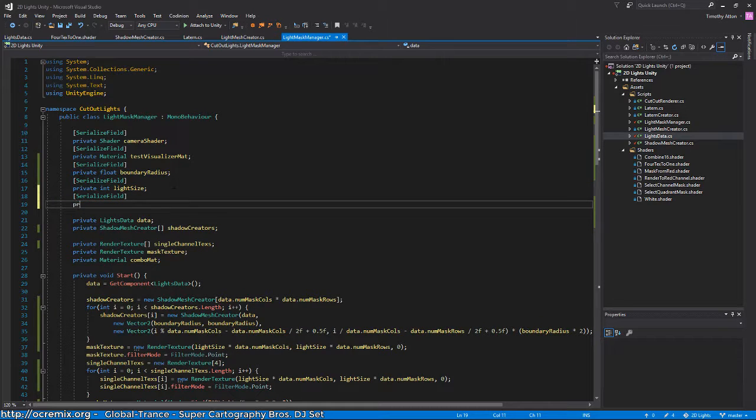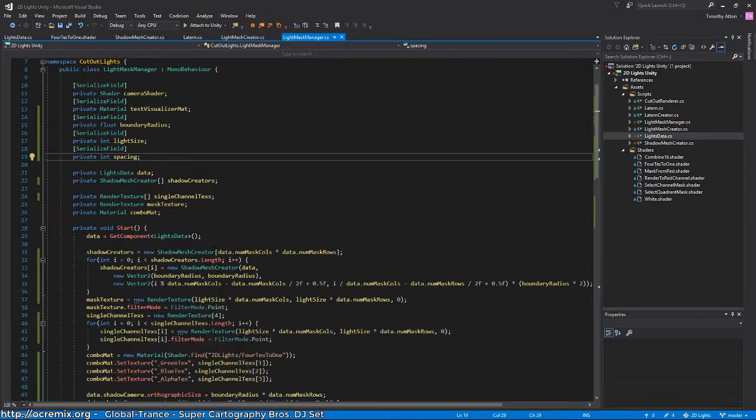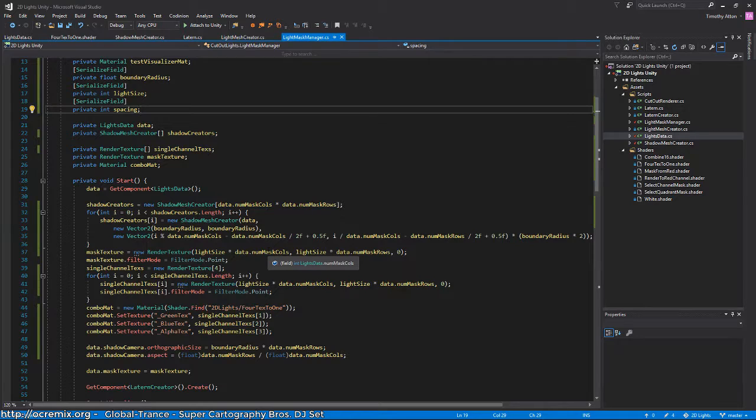Serialize field. Spacing. I guess really the spacing areas could just always be black, so maybe we don't need to render the mesh out any further. I don't know, that might add some other weird problems.